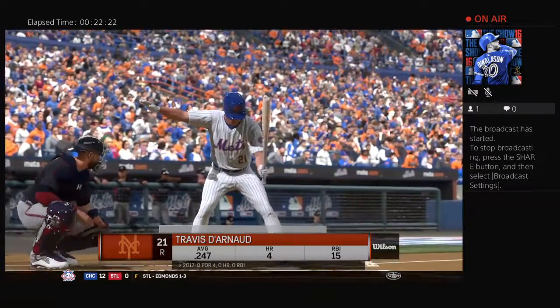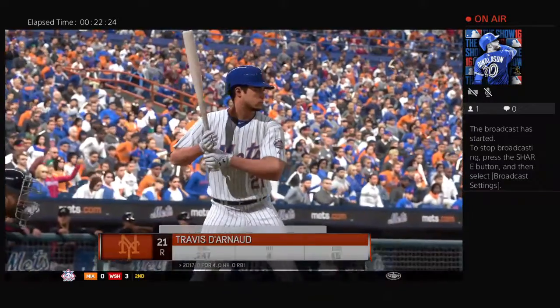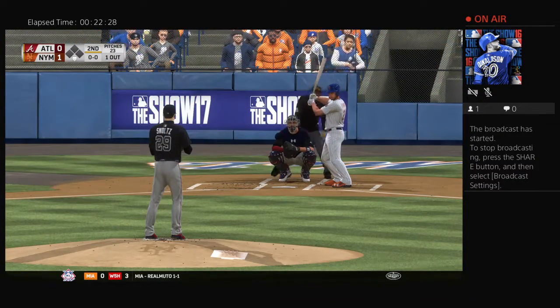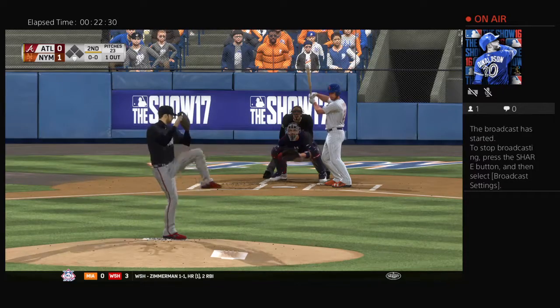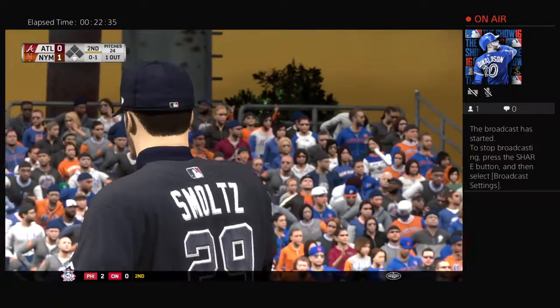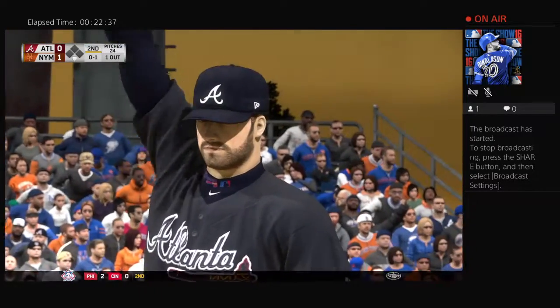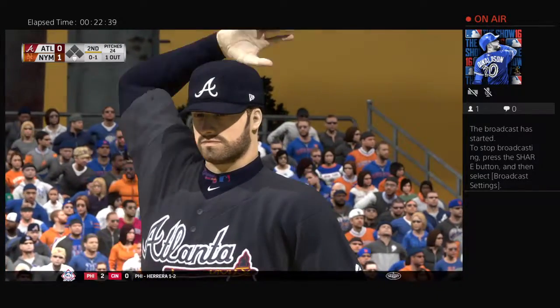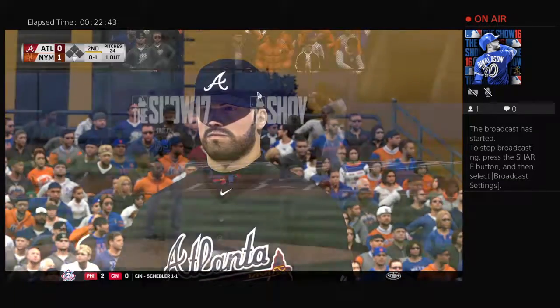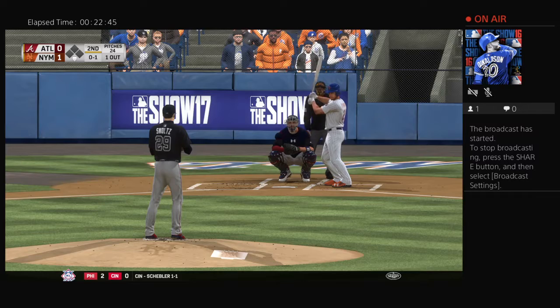Here's the catcher, Travis d'Arnaud. He's ready. Here's the first offering. And he gets the call that time for strike number 1. Well, they got to him in the first inning, which is huge, but he looks a lot more settled into this ball game right now. He's not the kind of pitcher you want to let get into a groove out there.